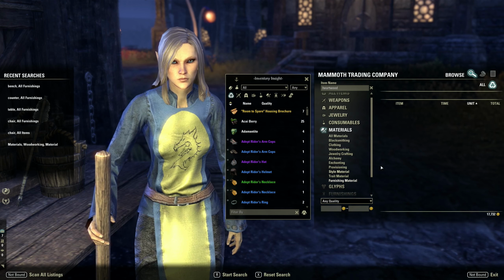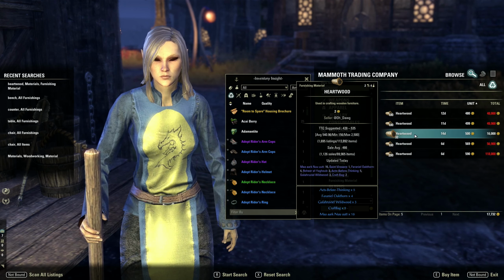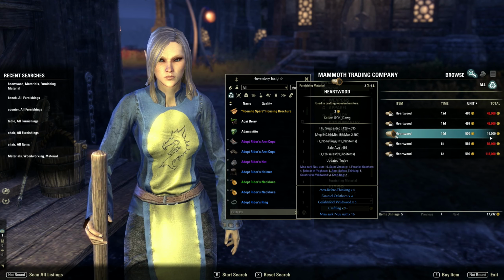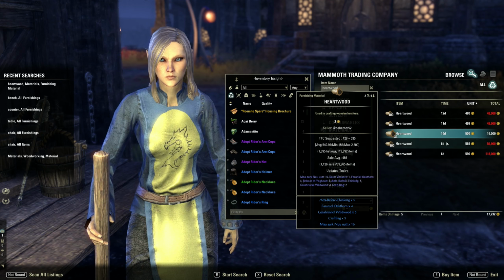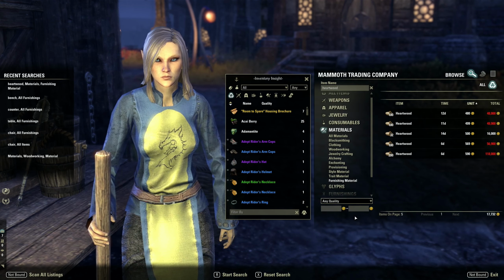Right, so finishing material, yeah, heartwood. So you can see people sell them in massive stacks, and they are really expensive per item. So again, you might as well buy a finishing item at this point, that's like worth 10k or something, because that'll be cheaper.